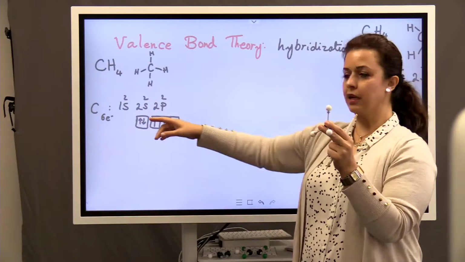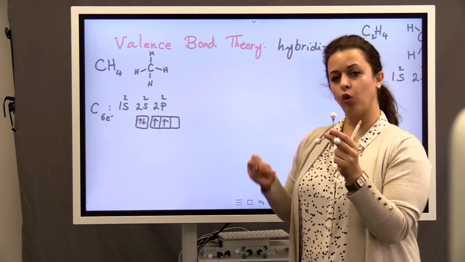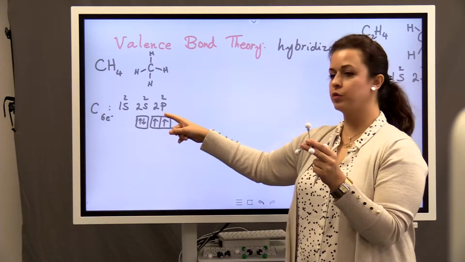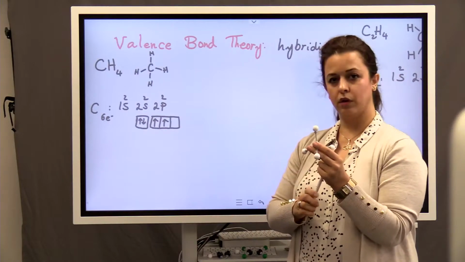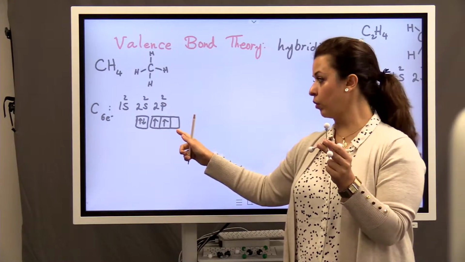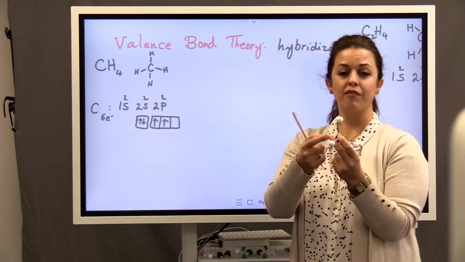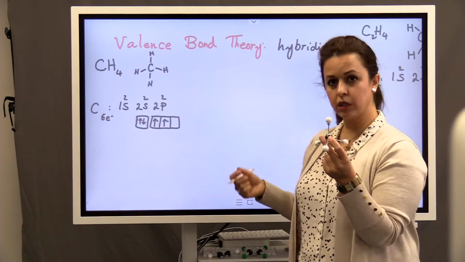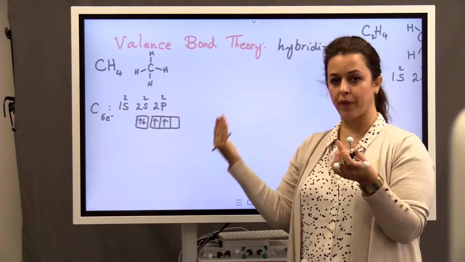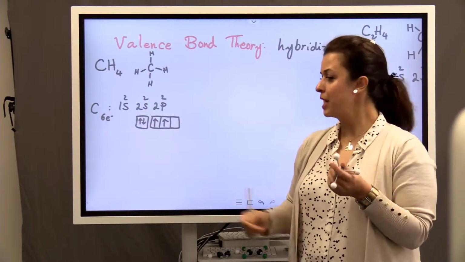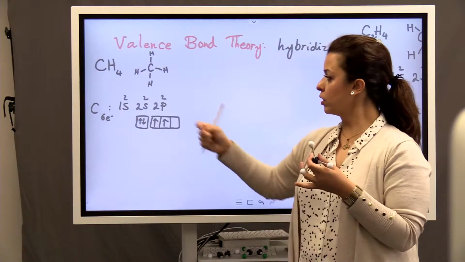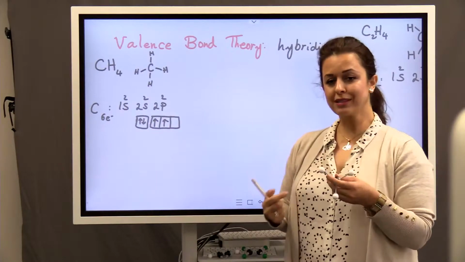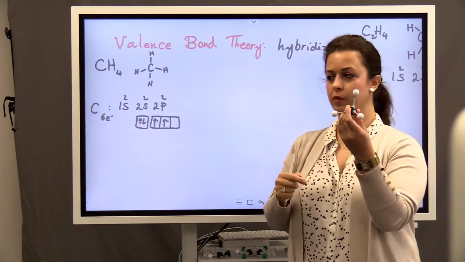Now, look at the electron configuration of carbon. In order to form a bond, we must have a single electron, right? How many single electrons do you see in the electron configuration of carbon? Only 2, right? When you draw the orbital diagram. But you have 4 bonds, meaning you need to have 4 single electrons available. You need a single electron to pair with the second electron from the other atom to form the covalent bond, right? Here, when you write the regular electron configuration of carbon, you just see 2 single electrons available. So you must have 4 electrons available.